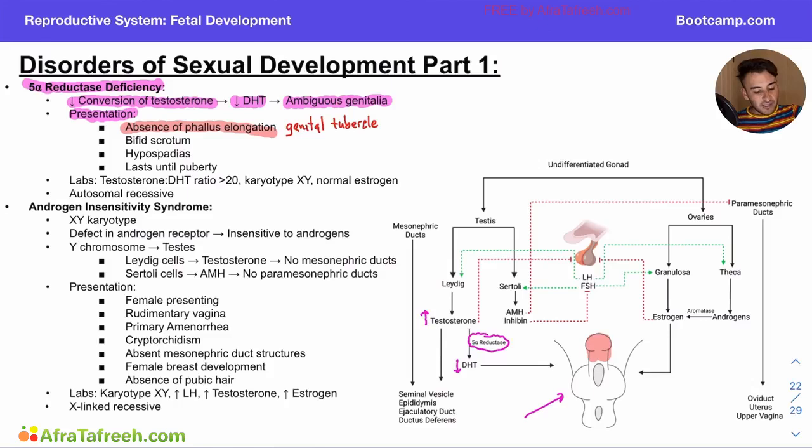Moving on now to our next structure, we're going to have a bifid scrotum. And you'll remember that this is due to improper development of the labioscrotal swelling. And I'm going to go ahead and highlight this in our diagram here, which is going to be this area down here. And because of this happening, we're going to get this bifid appearing scrotum, which is going to look like it kind of has two pieces. So it's going to kind of look like this, whereas normally it should look as one uniform pouch.